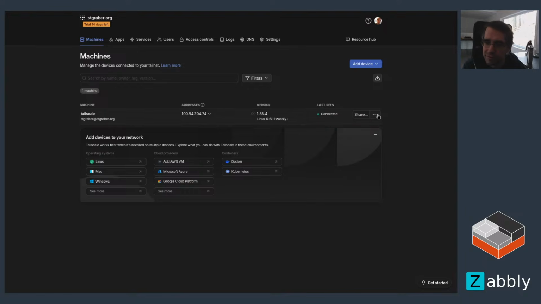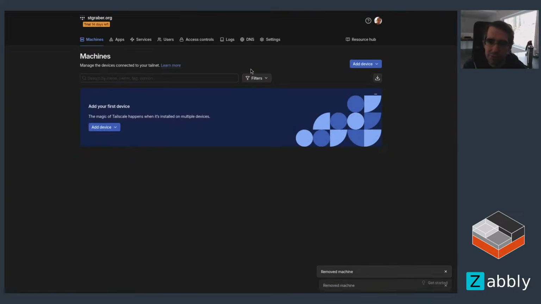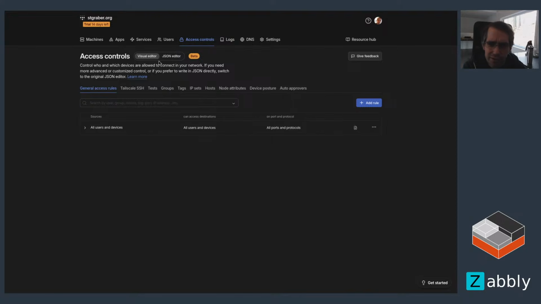What I've done is I created a key that can be used to enroll new machines. I don't actually know where that's defined. App service is under access control, maybe? Not really. No, not really.